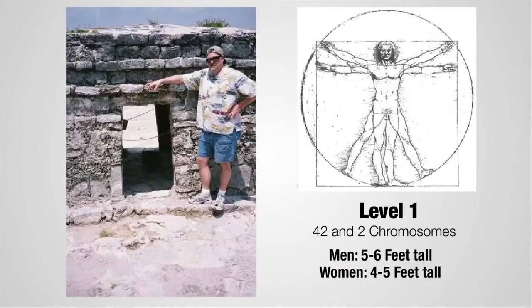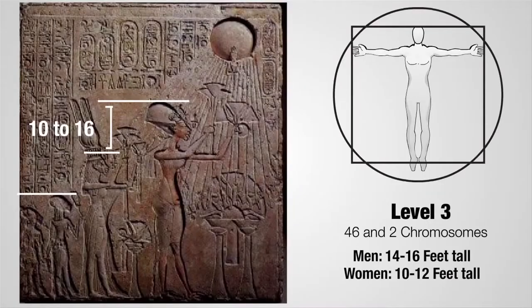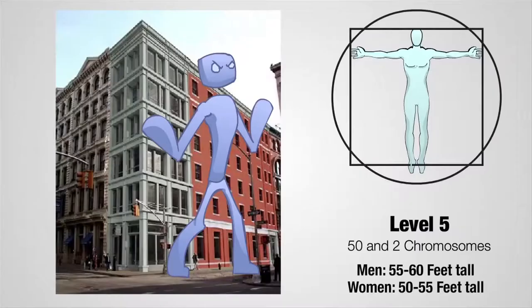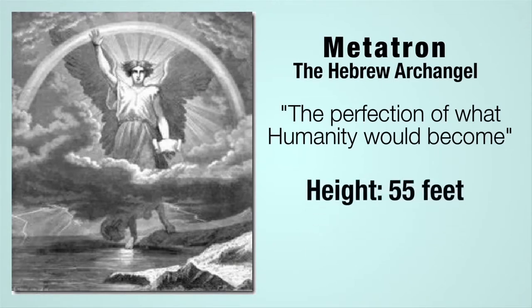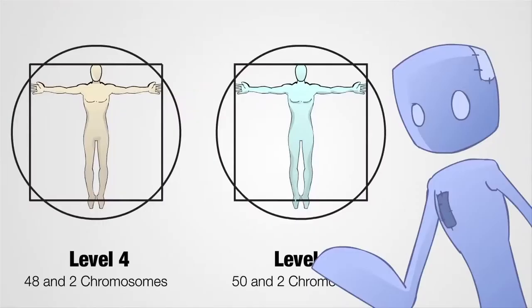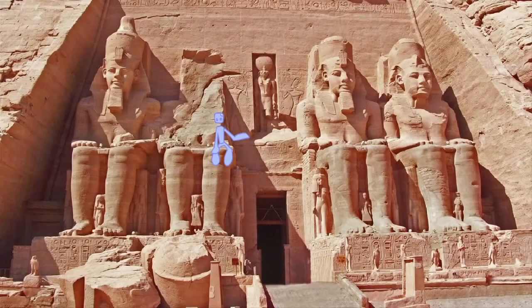The primary physically visible difference between these DNA in all life is height. The first level has an average height of 4 to 6 feet tall. The second level, us, has an average height of 5 to 7 feet. Third are about 10 to 16 feet, which we are about to translate to. Fourth is 30 to 35 feet, and the last is 50 to 60. You may remember a being named Metatron, the Hebrew Archangel, who is the perfection of what humanity is to become. He was 55 feet tall, that guy. The last two heights are far in the distant future for us, though.